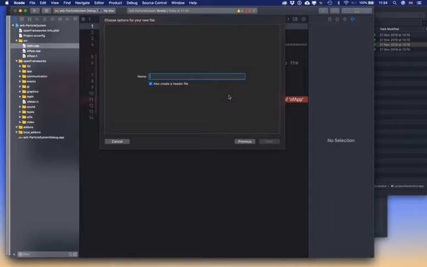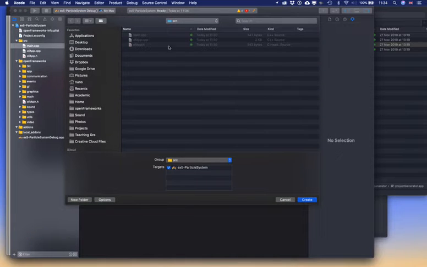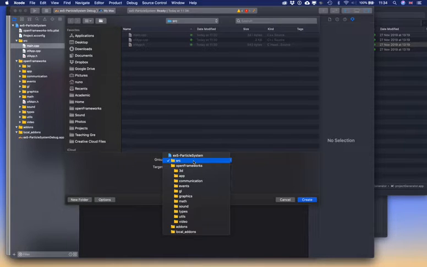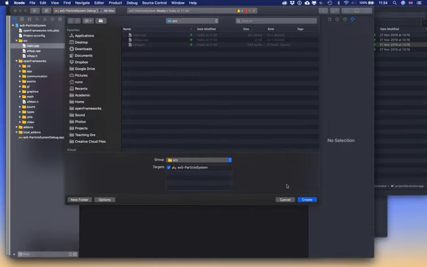So next, we're going to name our class, and I'm going to call this particle, right? And we're going to also create a header file. That means we're going to have the CPP file and also the H file, okay? And let's make sure that we're saving this in the source file of the particle system. Exactly, that's correct. And targets is the particle system, and the group, which is this little folder in Xcode, is SRC. We had this all predefined, so it's just going to the right places. I'm just double checking with you. Okay, so create.